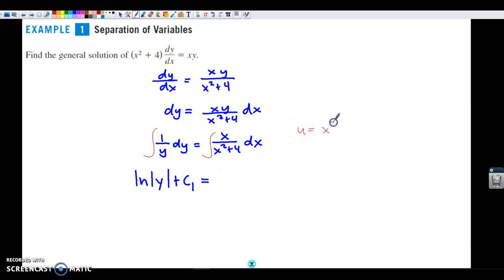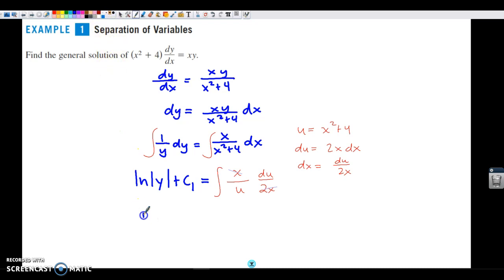Now, I'm going to let u become x squared plus 4, and then that would imply that the derivative of u would be 2x dx, which if I wanted to just do a substitution for dx, that would require that du be divided by 2x. So let's go ahead and do that now, and I'm just going to leave the integral sign there because I haven't integrated yet. And it's going to be x divided by u, because that's what my u was, and dx turns out to be du over 2x. And then the x's will cross out from above there. You could see that this x and this x will divide to be 1. And now I have the integral of 1/(2u) du, which of course is just the natural log of u. And don't forget to plug that back in when we're done with this.